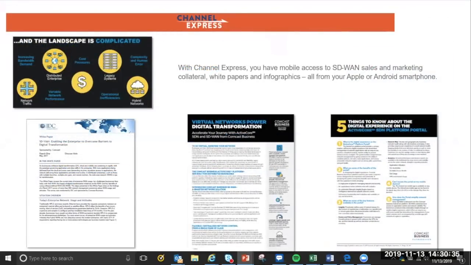The next tool that I wanted to talk about for a second is called Channel Express. This is another one that makes it really easy to do real-time education and real-time content from your mobile device when you're with your customer. So key questions to ask, key tools or assets or white papers that you can just push directly from your handheld device directly to your customer. This is great feedback from our partners in terms of enabling their sales efforts.